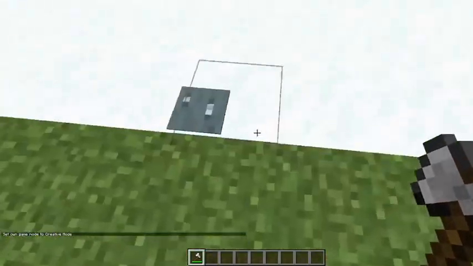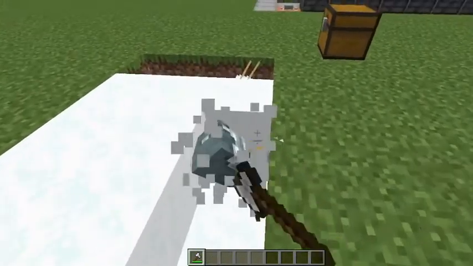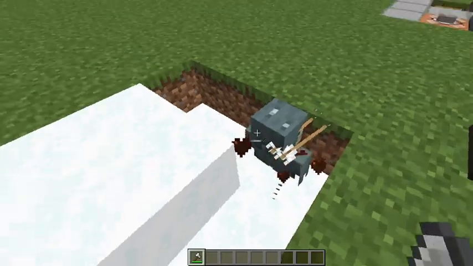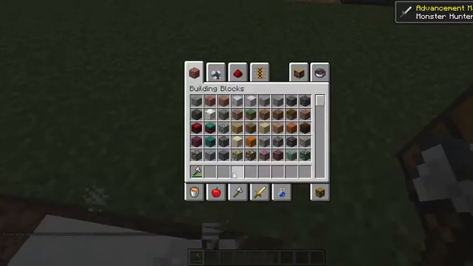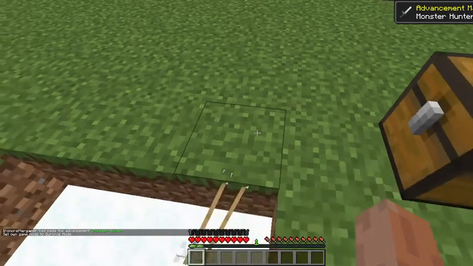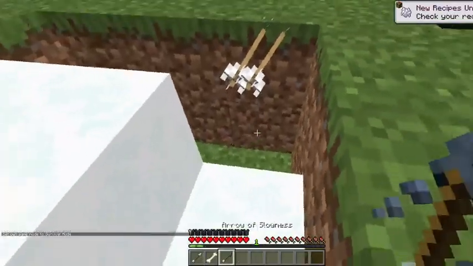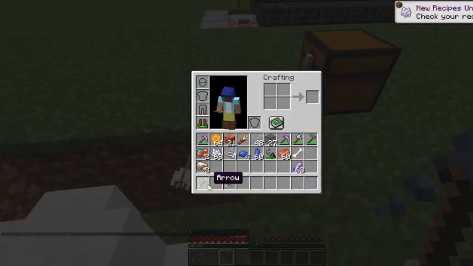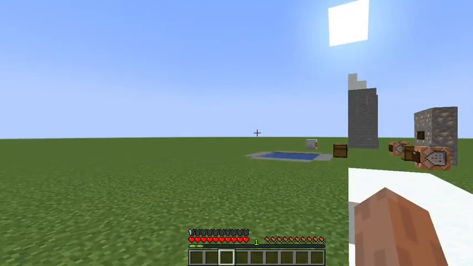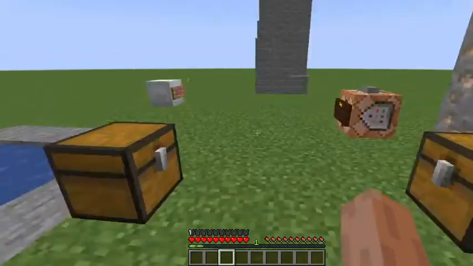But we now have a way to actually farm strays. You can take powdered snow and create a skeleton slash stray farm. You could possibly do both, and get yourself an unlimited supply of arrows, slowness arrows, bones, and even just normal arrows, as well as normal bows. But we've got more to do.